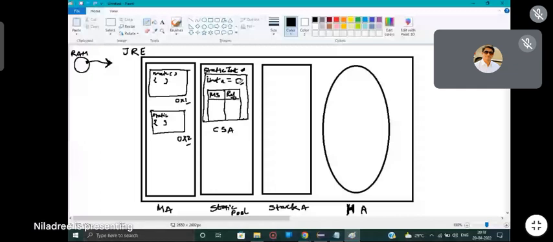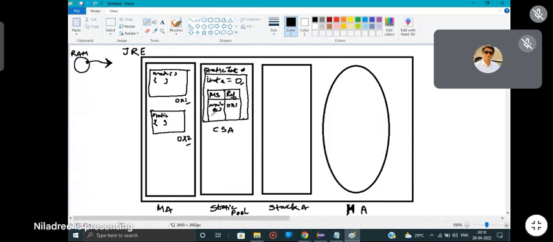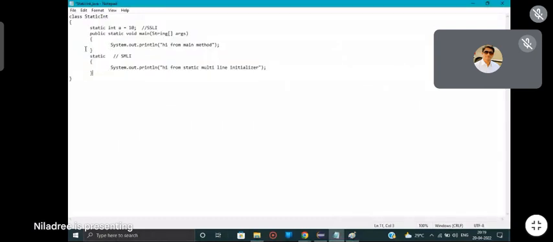Now what next? I have one static main method and I have a static multi-line initializer. So it will also get loaded. How will it get loaded? This is the method signature for my main method, that is main and String array arguments, all of that will be written. Along with that, we will have the reference of the main method, that is 0x1. And for the static multi-line initializer, no method signature will come, only a reference will be stored like this. Done till here. So now can I tell that everything got loaded, all the static members are also loaded.